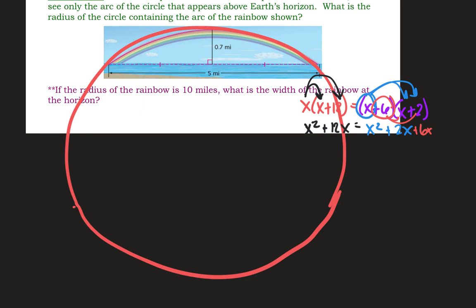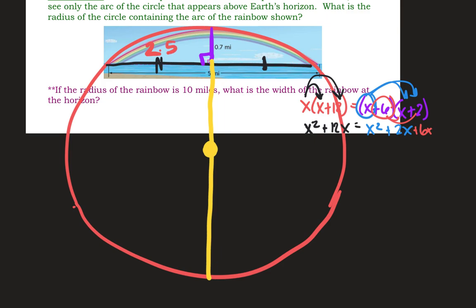This is the same problem we were just looking at. You have a chord here that says it's 5 miles, and it also has these important markings there. And then you have this line here, but could I say that's the radius? No, I don't know what that is, but I know it's not the radius because this whole thing right here is the diameter. If I had a sketch, I'd say the center of the circle would be about there. So the whole chord there is 5. If they're congruent, what would each piece be? 2.5. And now you're back to our problem.